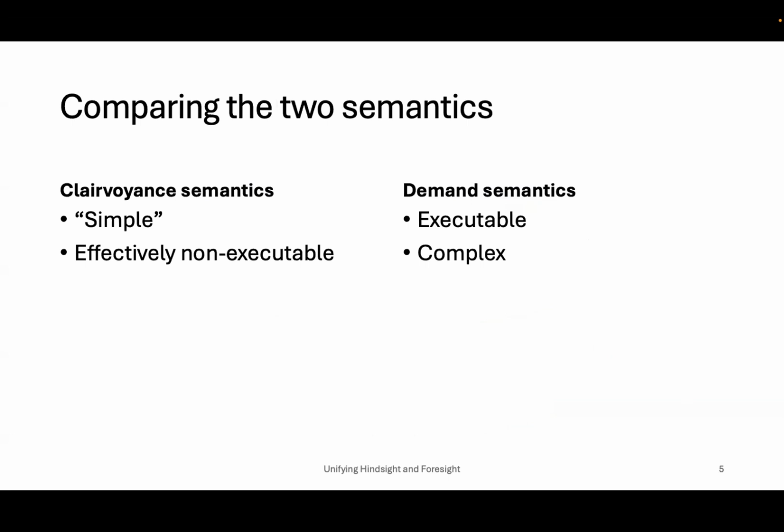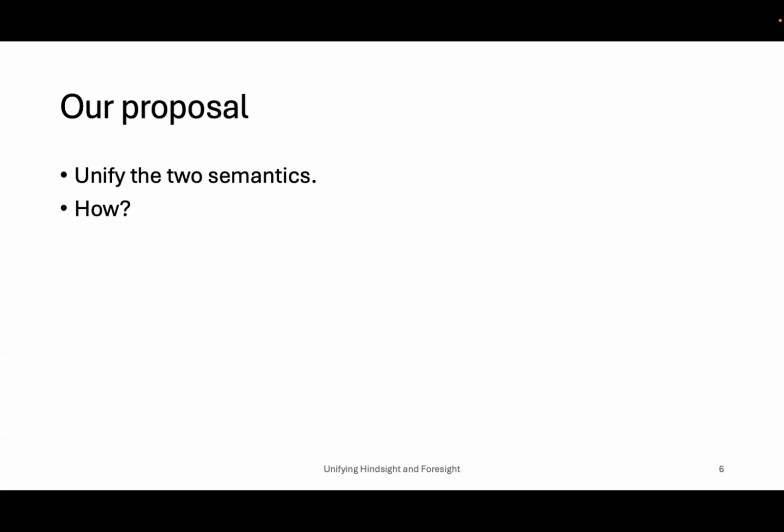So these are the two alternative semantics I'm going to talk about. They have sort of contrasting benefits and drawbacks. And so the question is, is there a way that we can do better? I'm going to say the answer is yes, by unifying the two semantics. So finding a way to express both of them simultaneously. How can we do that? We're going to use logic programming. So this is the story about how we use logic programming to solve this problem.